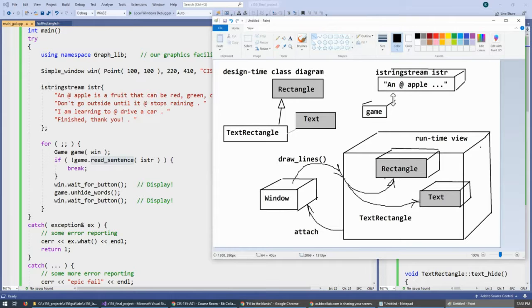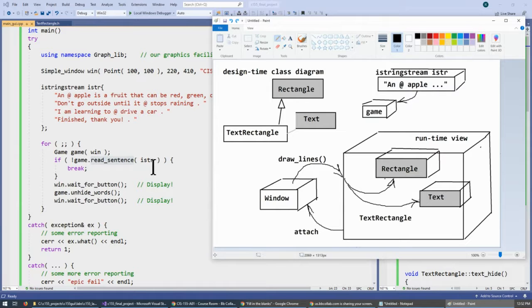And this object game is a small box right here. Okay, and so this is the object which has this read sentence method, which apparently will be reading the sentence from this input stream and providing it to the rest of the application.